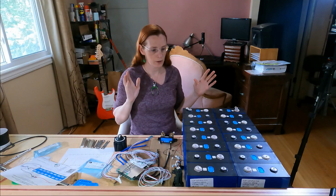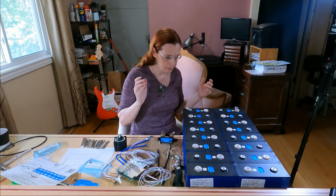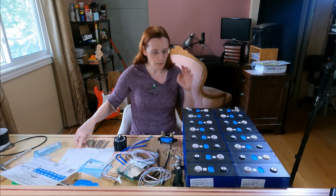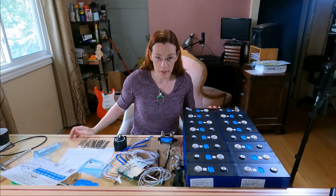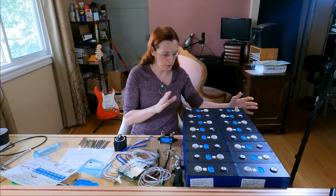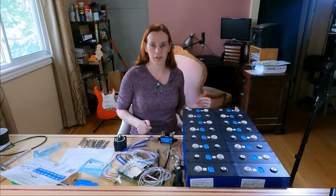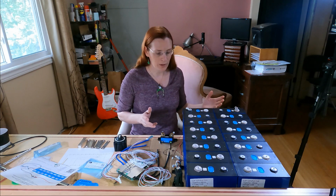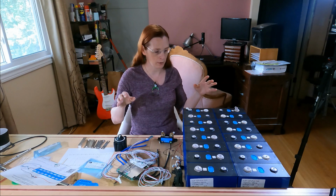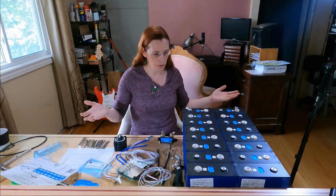So the first thing you have to do when you're deciding how to build your battery is decide how you're going to orient it, decide how the bus bars are going to connect to it, and so forth. I don't know how I'm going to want these because I haven't bought a boat yet. I don't know how they're going to fit into the boat. So for now, I am going to go with a simple 2x8 layout like this. It fits very nicely on my table. But I'm fully aware that by the time I'm ready to put it on the boat, I may have to rework this depending on where they'll physically fit, how I want the weight distributed in the boat, and so on and so forth.